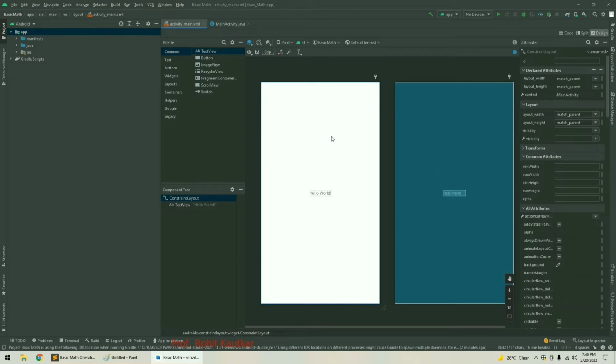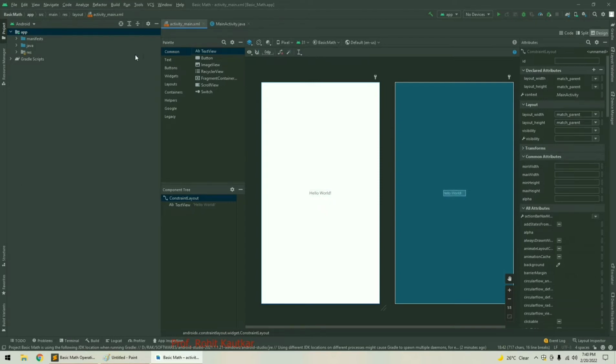You can see this is the complete design view. In the design view you have the palette where all the Android GUI components are available, and on the right-hand side you can see the properties of every component you are going to use, and by default you are getting this Hello World application.